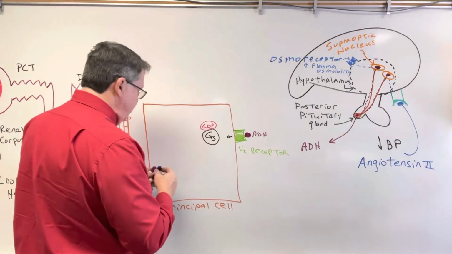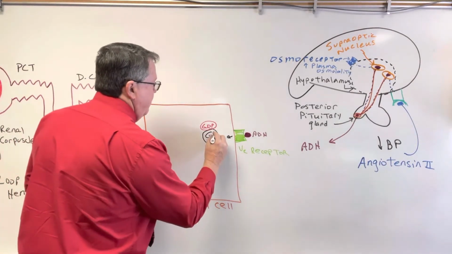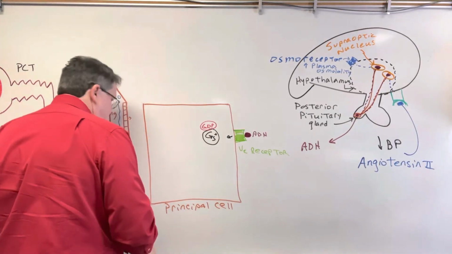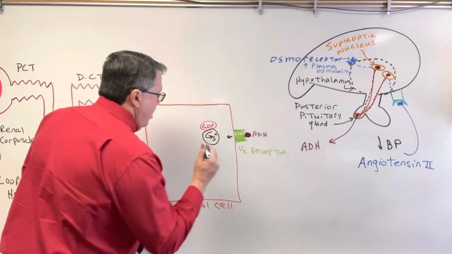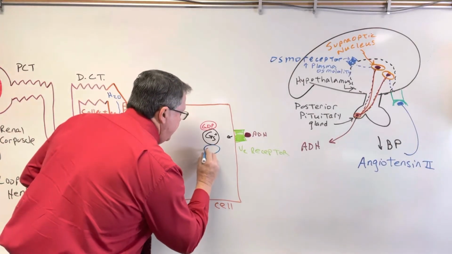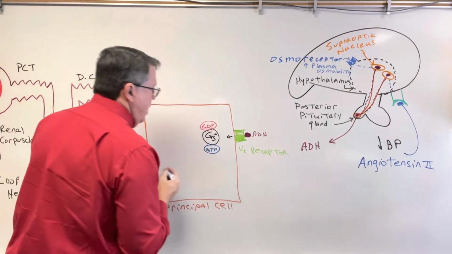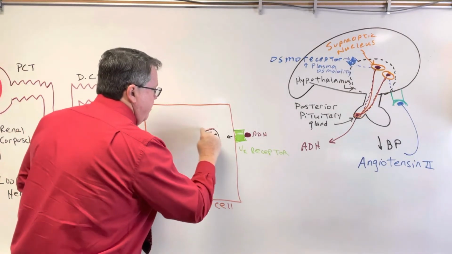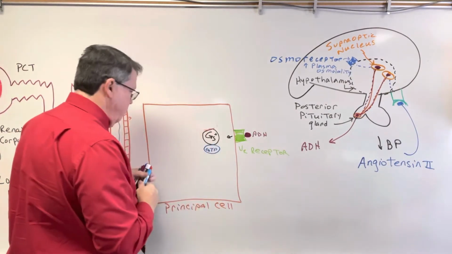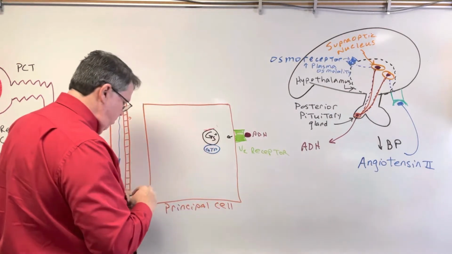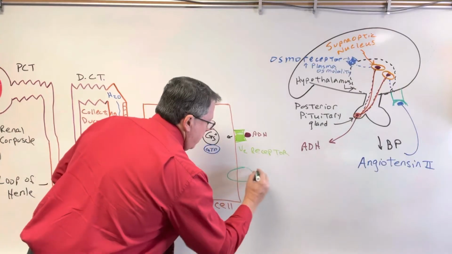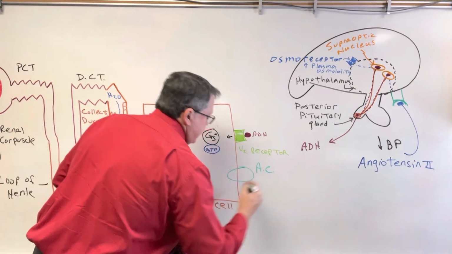So when this becomes activated, right? I'm going to put a little plus sign for activated. What's going to happen is I'm going to have another molecule called GTP bond to this. Now this is going to be stimulated more, and then this is going to come off, right? That's going to come off, and then this is going to go down to another protein that's in here that we're going to call adenylate cyclase.